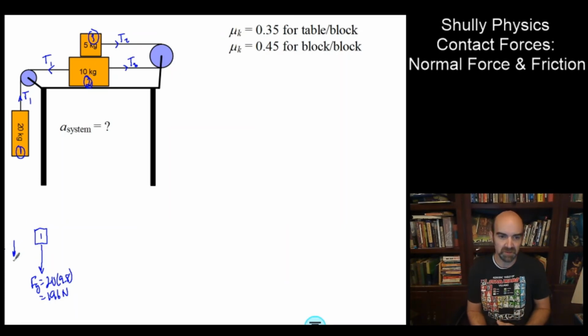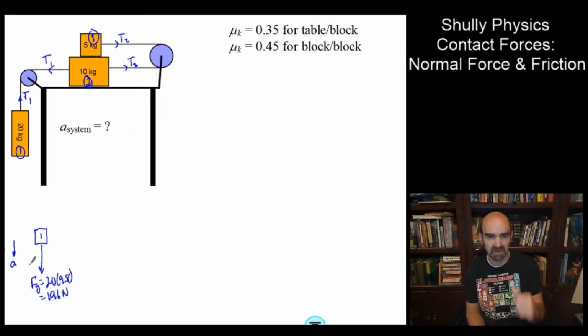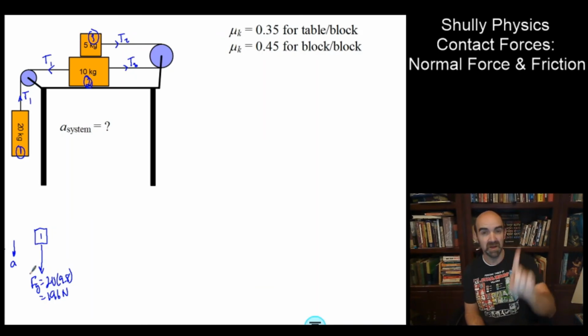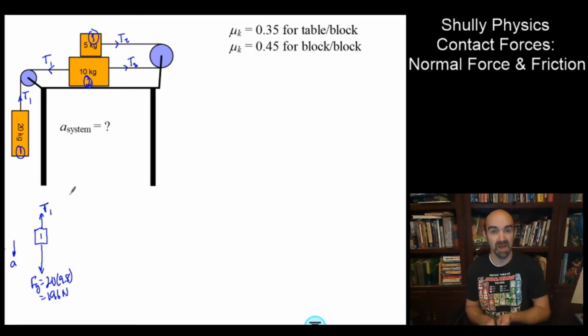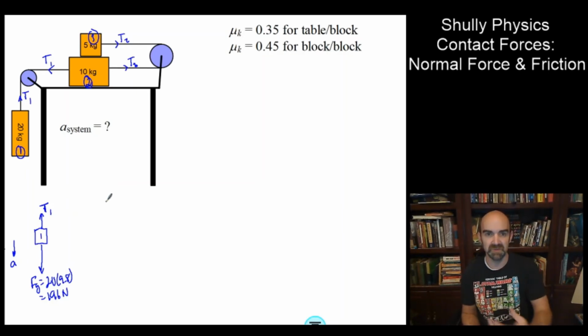And if it is accelerating downward, then that means the downward force on block 1 has to be greater than the upward force. Down has to be greater than the up, and the up is that tension 1. So I'm going to draw tension 1 shorter. That's important to realize. If the system were at rest, then they would be equal. The weight would be equal to the upward tension force. But since it's accelerating downward, or at least I'm assuming that, I'm going to say down is positive and the acceleration is down. So what we have to do is keep that consistent with these other two blocks.